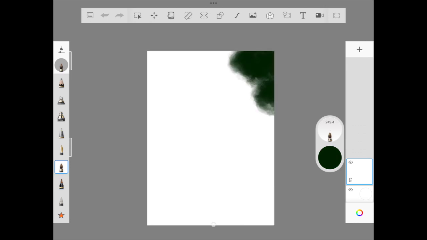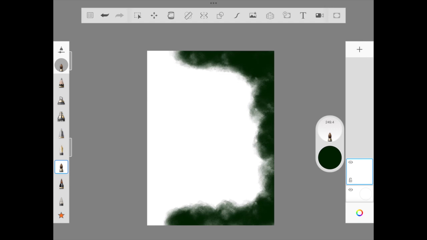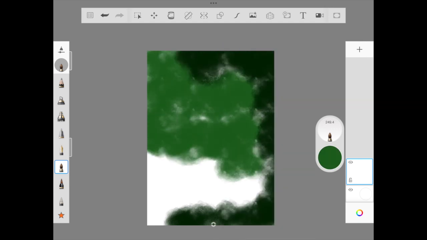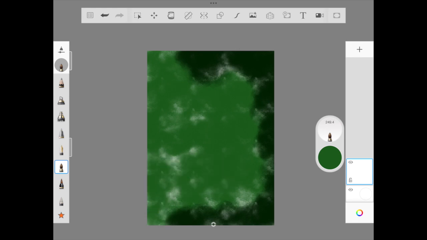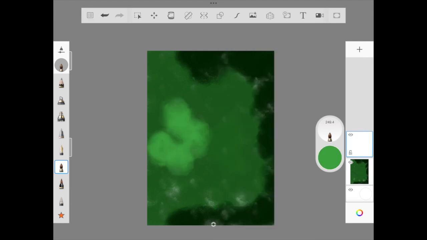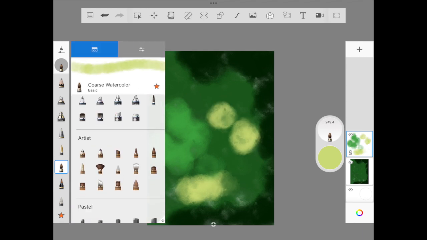Imagine yourself taking a photo of a flower, and then you're keeping the background of leaf and then few of the bokeh line. So that's where this entire illustration comes in handy, and we are going to add the lighter shade of green, darker shade of green, and we are going to add one more layer to add more lighter shade of green and some tint of yellow with the help of coarse watercolor brush. And we are going to use blending brush from artist column.